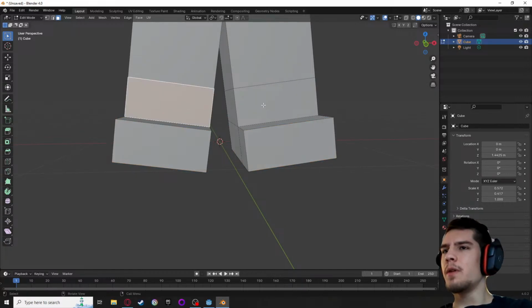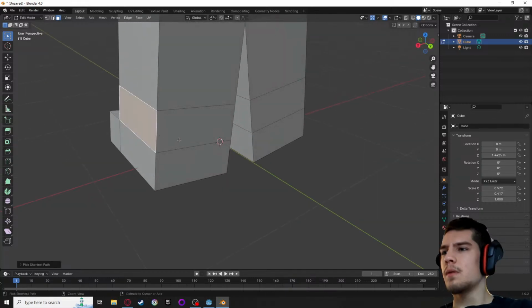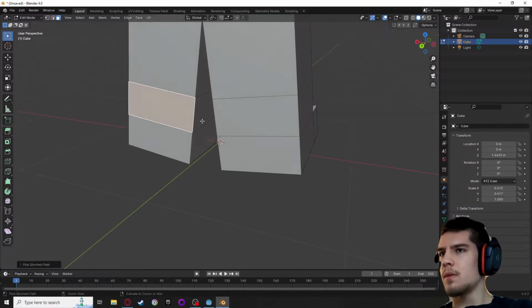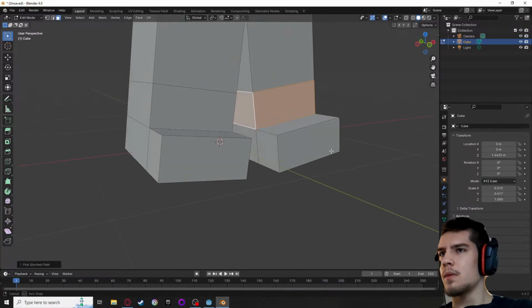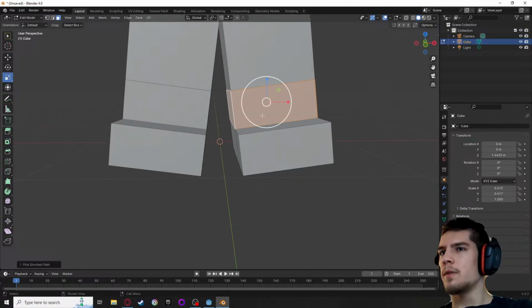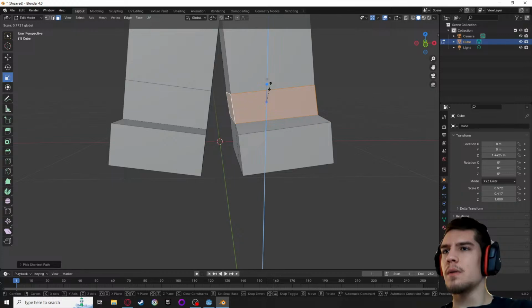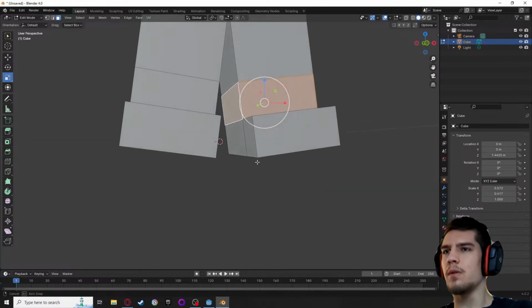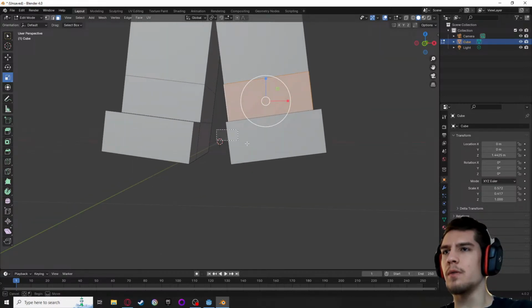Okay, maybe if I, let's see, I just extend this. No, can't do it without the other parts of the leg.